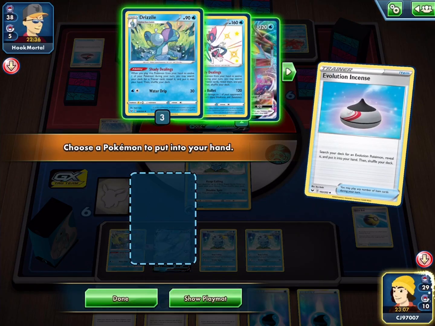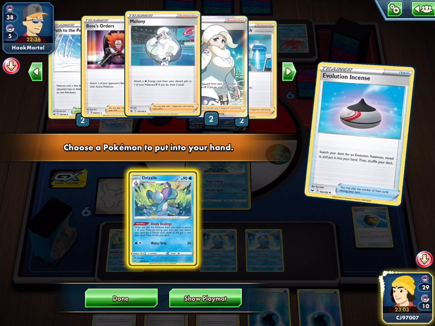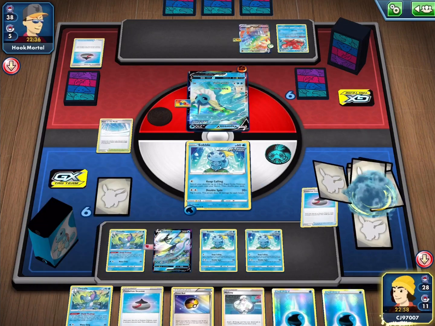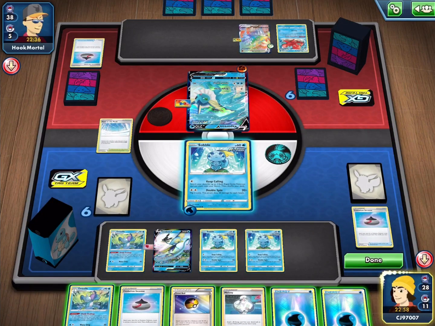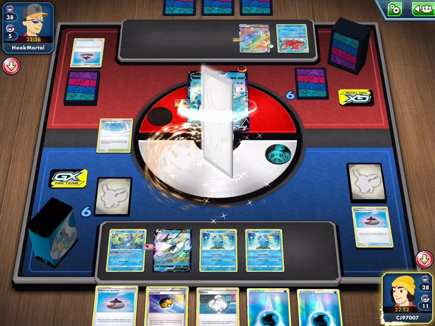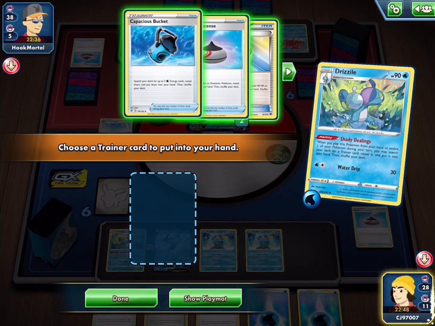We have an Evolution Incense getting another Drizzile. We want to check if we have an Air Balloon still in the deck. We do indeed, so we can use that to retreat at some point, although I suppose the Drizzile does have a 1 retreat cost, so evolving the active isn't so much of a big deal. We can always just retreat with the energy that we have already.